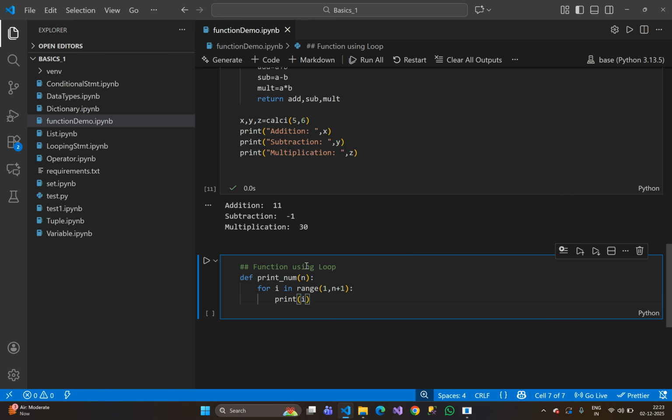Then we can call the function here: print_num and pass 5.